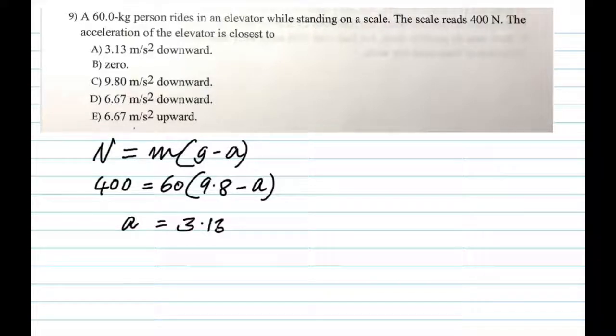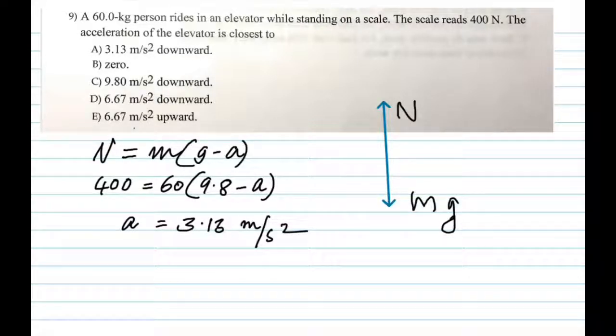I should have drawn the free body diagram for that. I was so upset, so I just went, no, I'm just doing it. But you understood, didn't you? I don't know. Did you? Oh, can't even draw it straight now. Holding everything like that. So this is N, this is mg, isn't it? Yep. And it's going down with A. That's why I said mg minus N is equal to ma, which will get you to this.